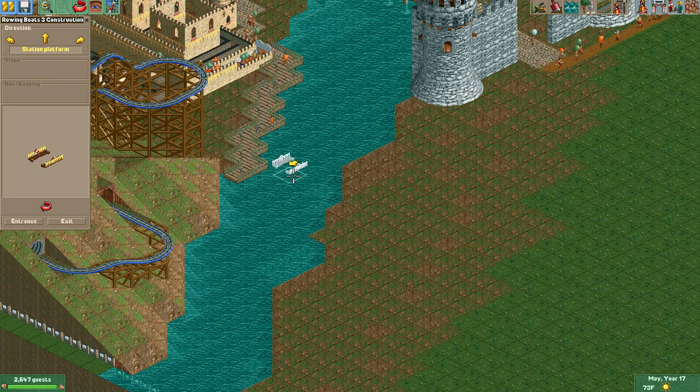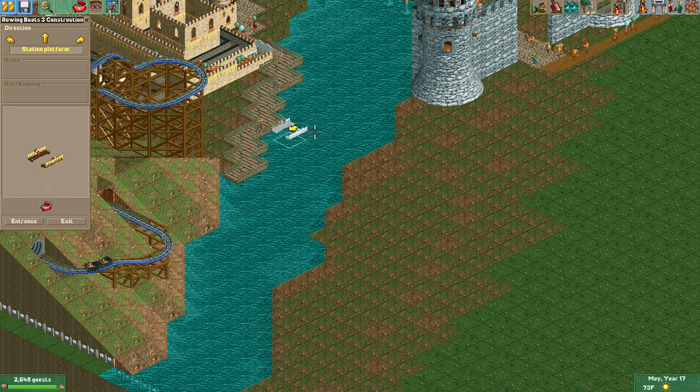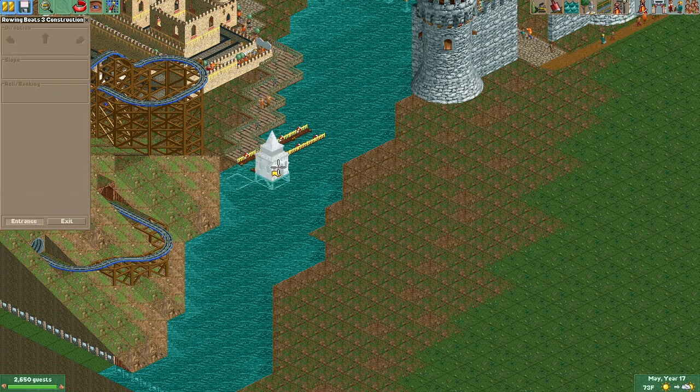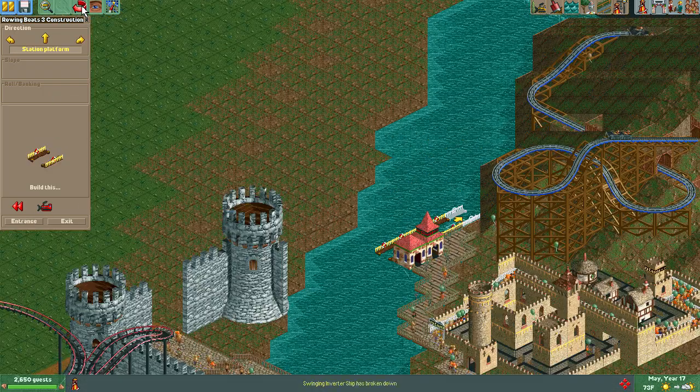Okay, how do I want to do this? Like... Can they make it through there? That's a really good question. I don't want to make this impossible for the park guest. Okay, we'll just delete that and that. Entrance, exit. That's connected, right? Good.